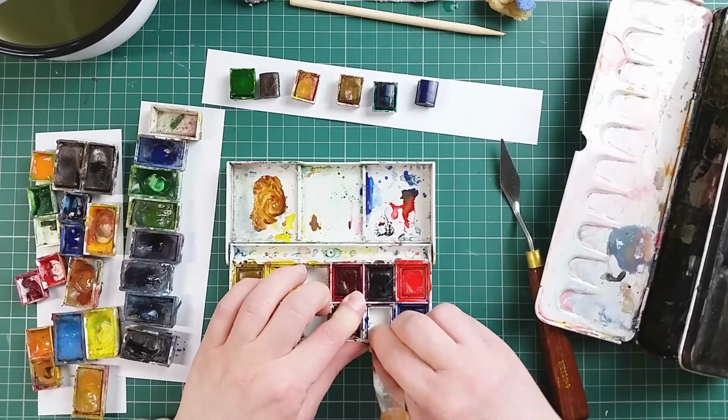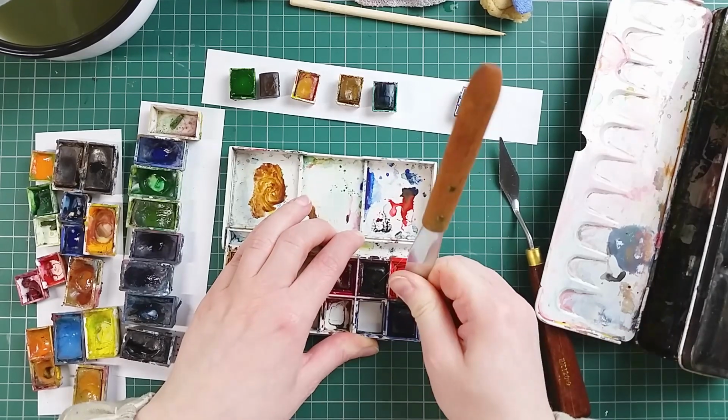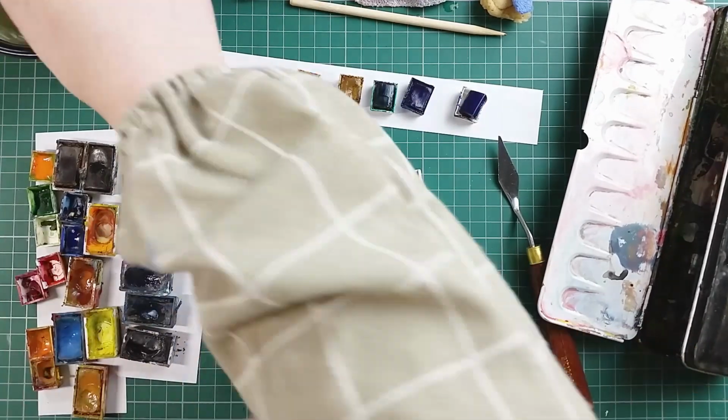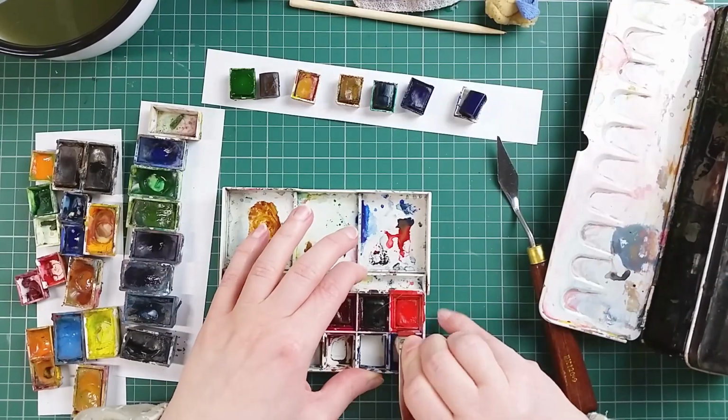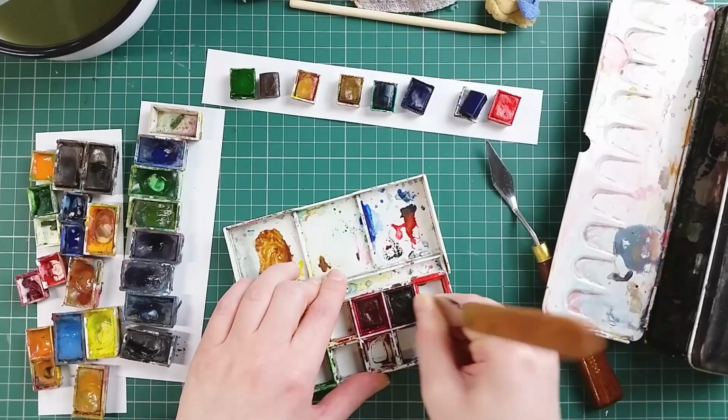When I was done removing the pans, I took the palettes to the bathroom sink to clean them out. I did not record this process, but I took my time, used some lukewarm water and also a stiff paintbrush to clean up the palettes.